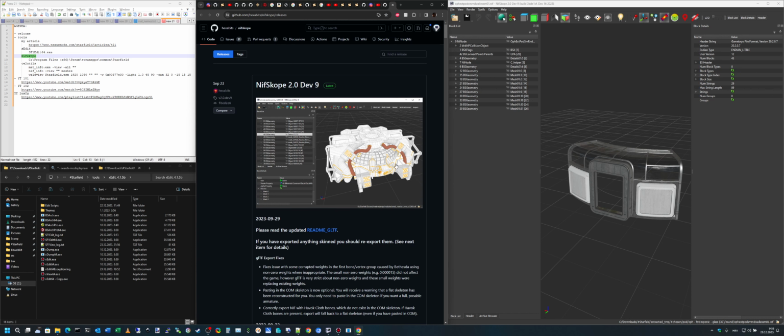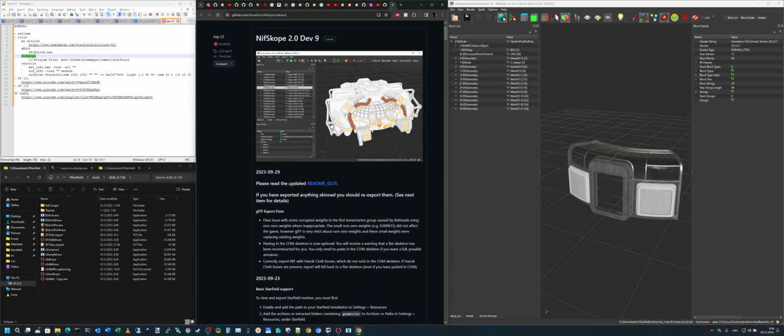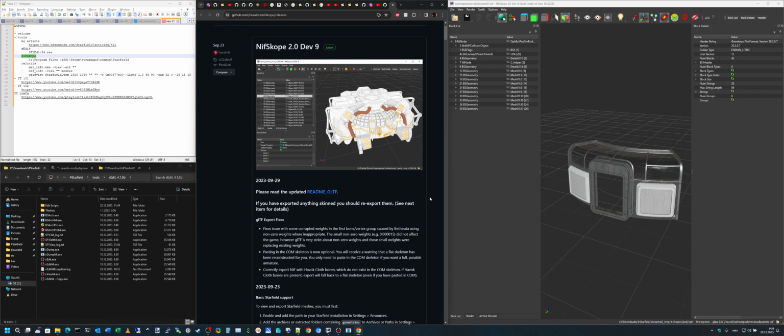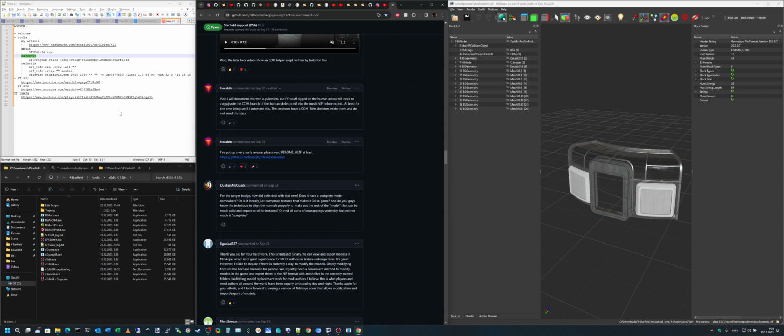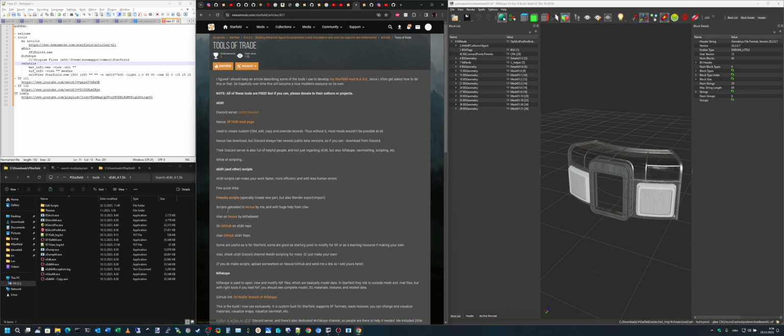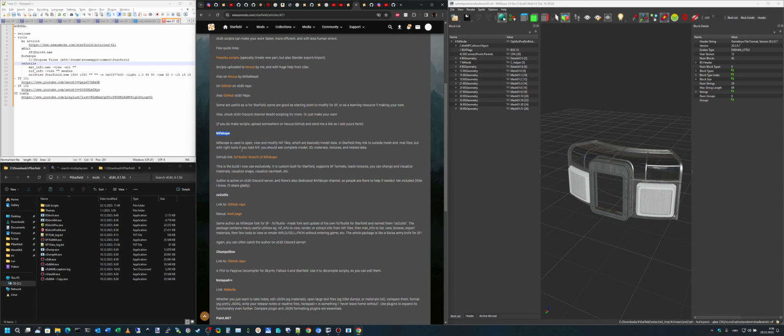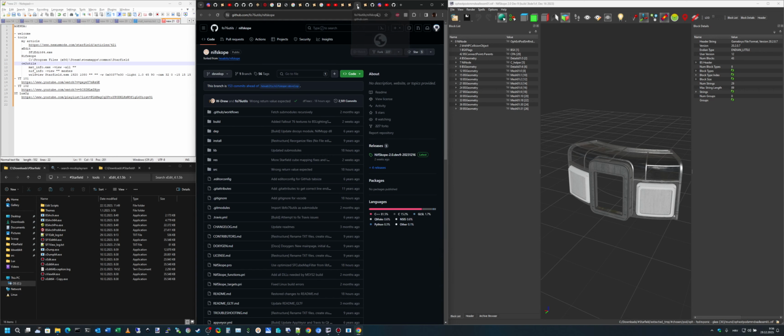But this version, while it opens models and will show you the mesh, is very basic. It will not open textures, materials, and so on. To get around this, you will download another tool. It is also linked in my article. Here under Nifskope, you'll see Fallout 76 utils and his branch of Nifskope.